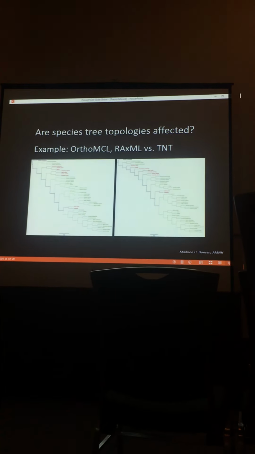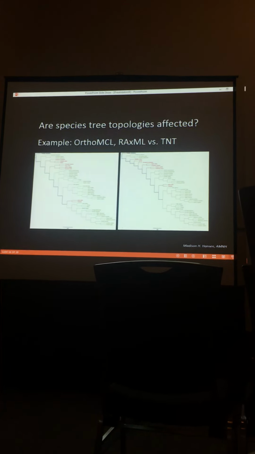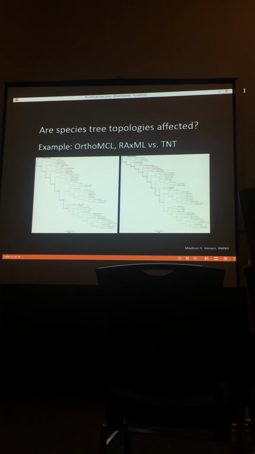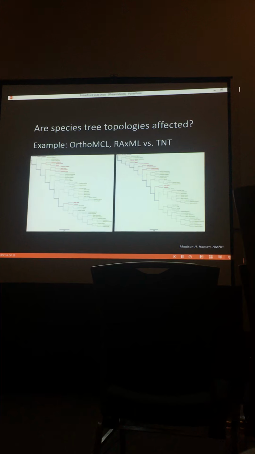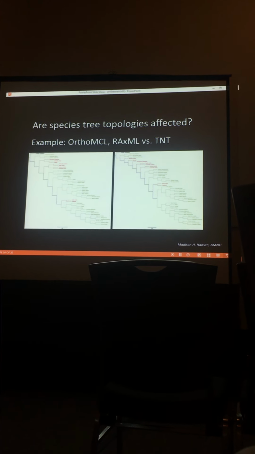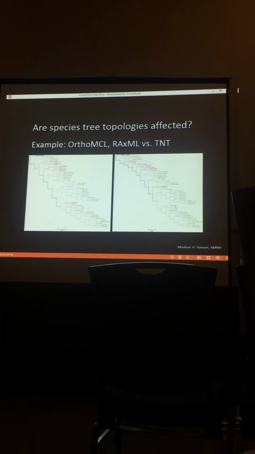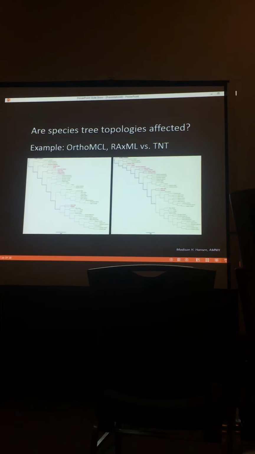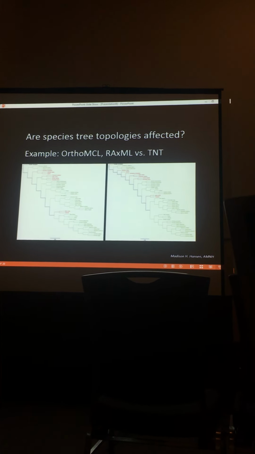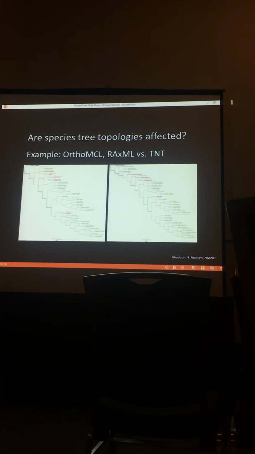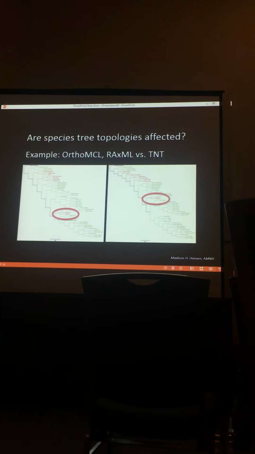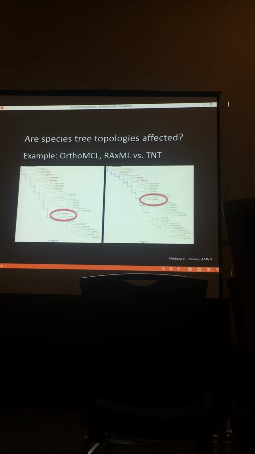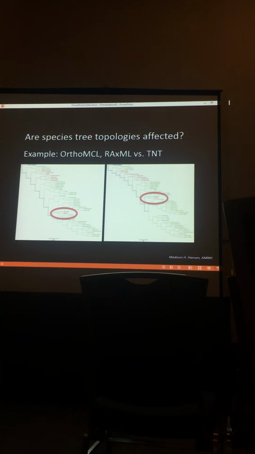So we know that these programs are producing different output, but does it affect the species trees? When you change the methods that you use to make your species tree, you will often get different trees. For example, if you change the optimality criterion from maximum likelihood to maximum parsimony, then you will get different trees. And that's what I did here. When you change the optimality criterion, you get 2 different trees, and you can measure their distance using Robinson-Foulds.